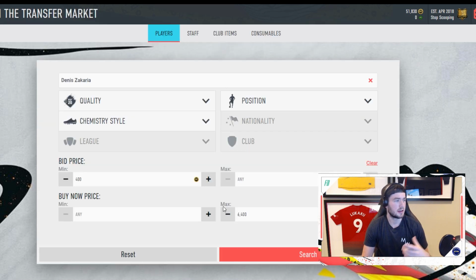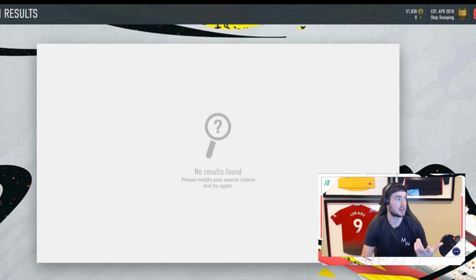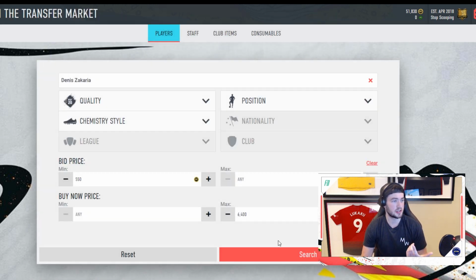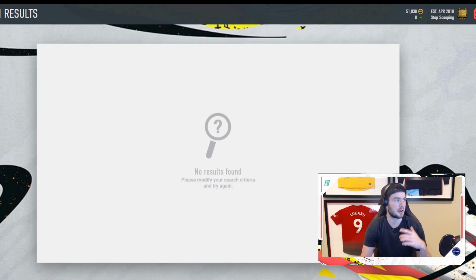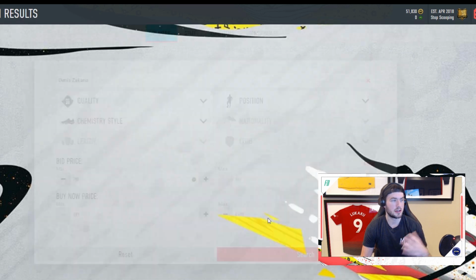So I'm going to do this. I'm going to keep doing this. And you guys could also do it with the max. You guys could start to do it with the minimum in the buy now. So look, Zakaria is getting a little bit stale for me. We're going to give it like 2 more snipes, and then we're going to move on to another player, and I'm going to start showing you guys some different kind of filters that you guys can use to make coins.